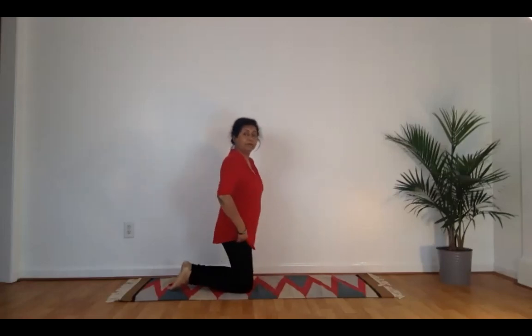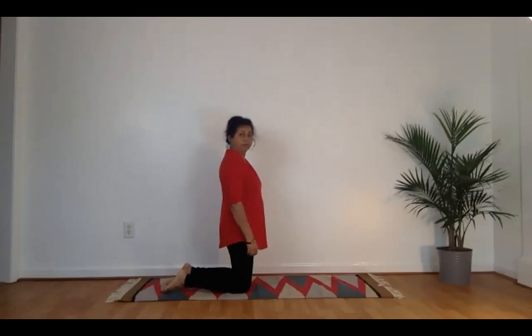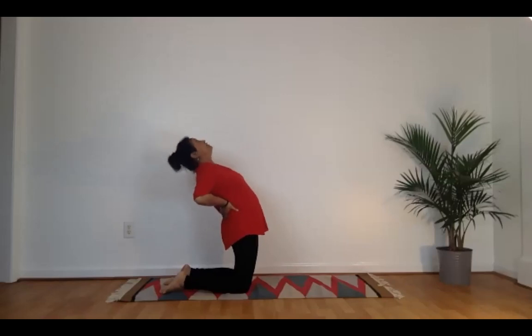So get comfortable and you're on your knees. So first let's do the camel pose, and that is the Ushtrasana. And we will do half camel pose first because you do it in stages. So your toes are pointing back. You are sitting on your knees. You bring your hands to the waist with your fingers behind you. Breathe in. And as you breathe out, you're going to bend backward. You're bending at the waist. You're bending backward. And just as far back as you can.